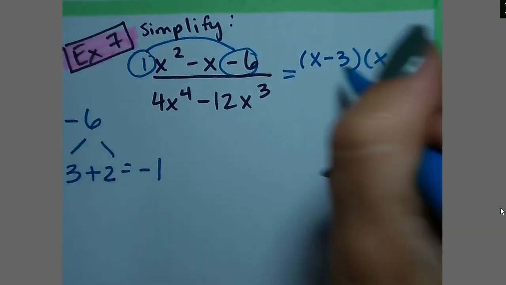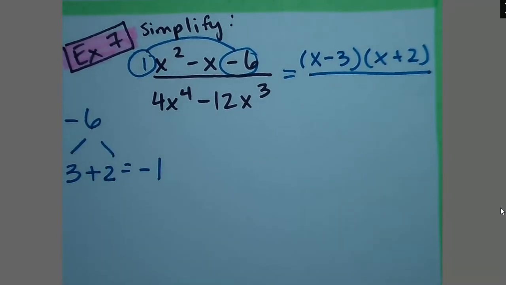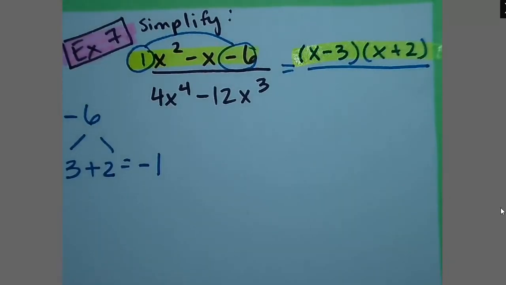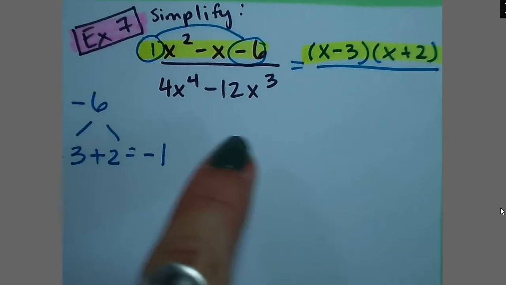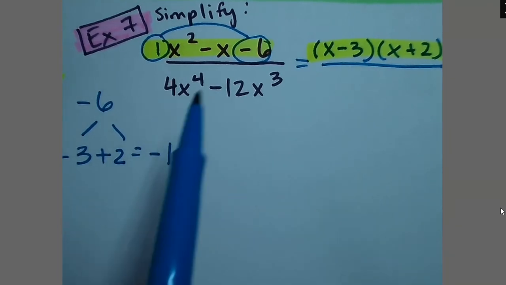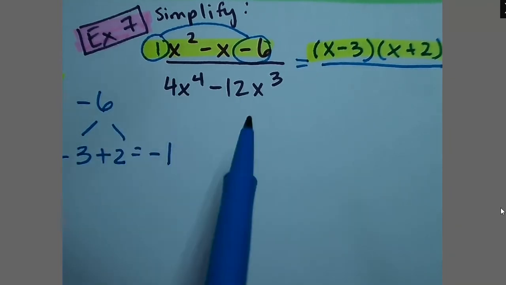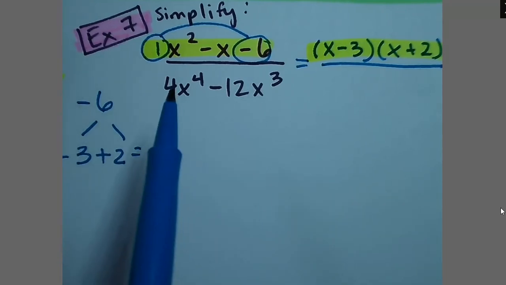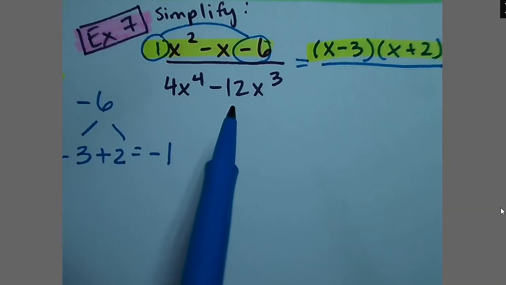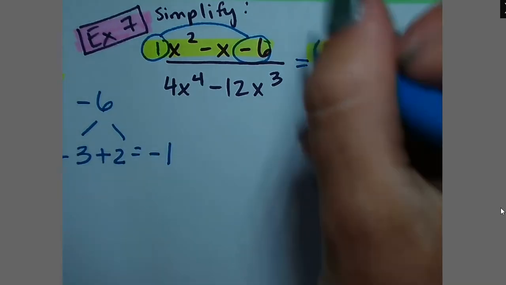Okay, now the bottom. This one is a little bit more complicated, only because it's different than the headphones. So a lot of people get kind of confused whenever they get to something like this. This type of factoring is actually a little bit easier. Okay, so again, the first rule of factoring is asking yourself, is there anything that these two terms have in common? In this case, there is. Okay, so this one is 4, this one has -12. Notice that 12 is divisible by 4, so I can actually pull out a 4 here.